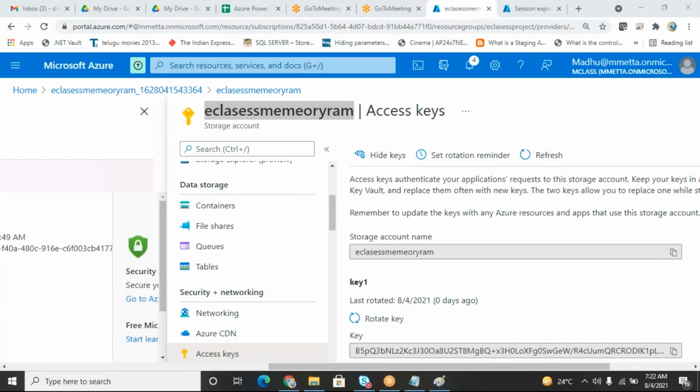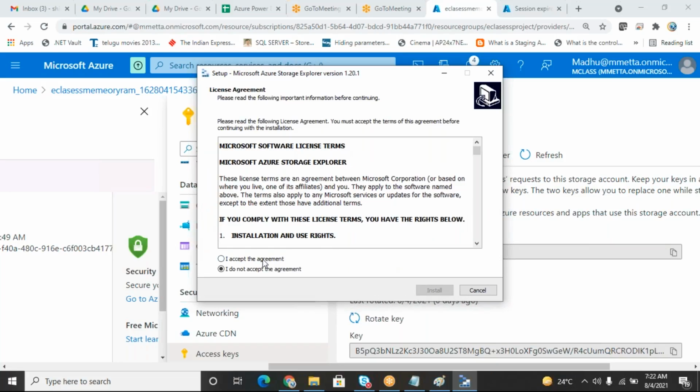Click on install. Accept the license and terms.